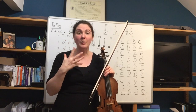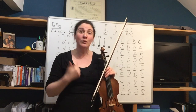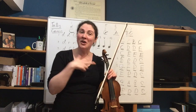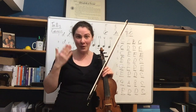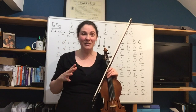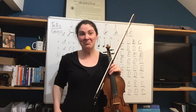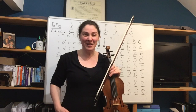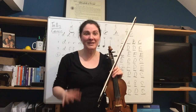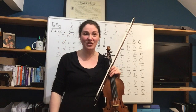To challenge yourself when you're playing a scale, can you play pieces that you know really well in that key? Twinkle Twinkle, Frère Jacques. This isn't quite as well known, but hopefully after you've done lots of practice on it, it will become a bit of an earworm, and you can play it in lots of different keys. And that's what we'll try doing in orchestra. We'll stick to probably G major, C major. We might try F major if we're feeling really brave. Okay. But I'll take you through it, so don't worry, and just enjoy challenging your brain with your ear, and have a go at this as your little challenge this week.